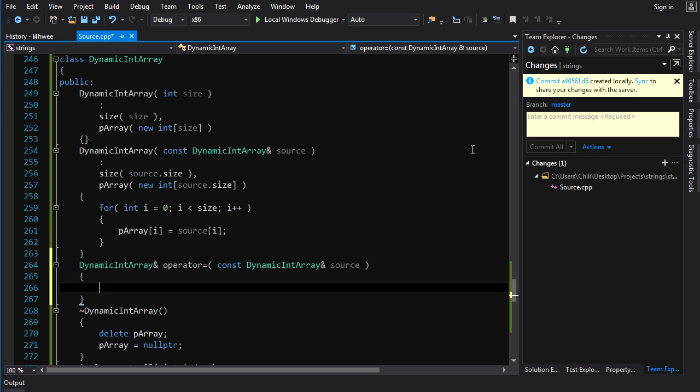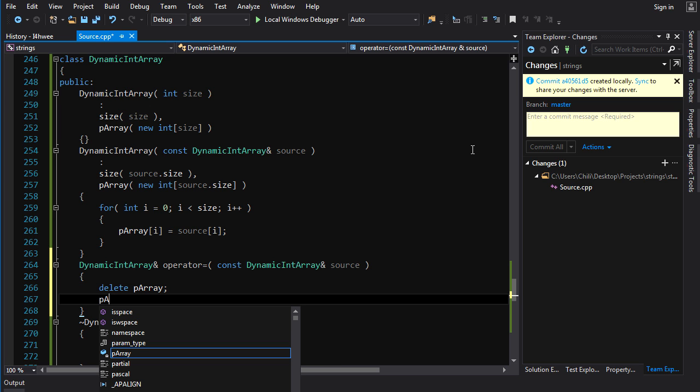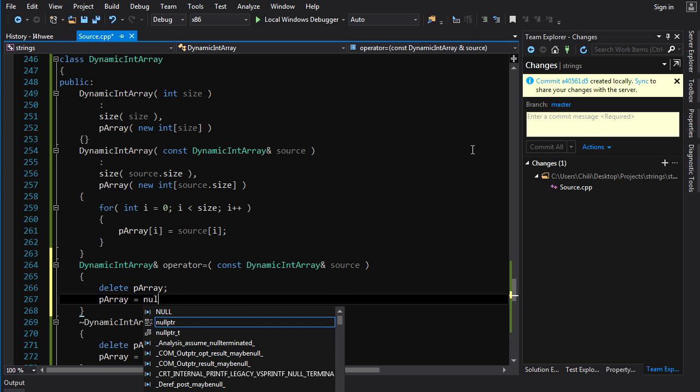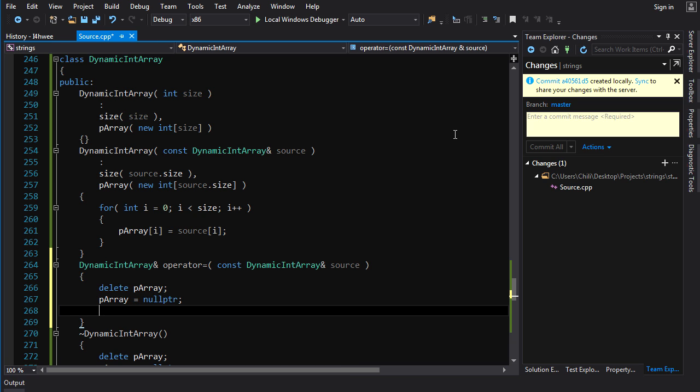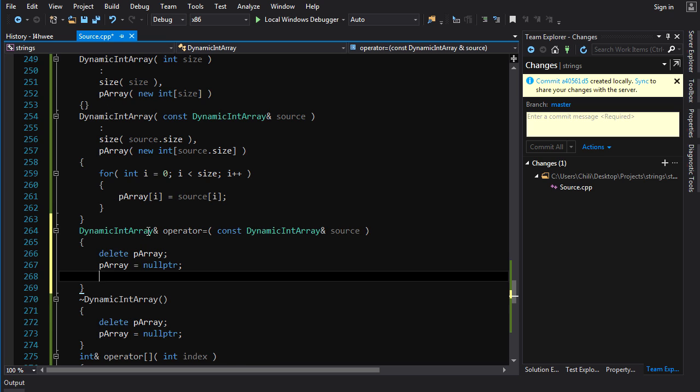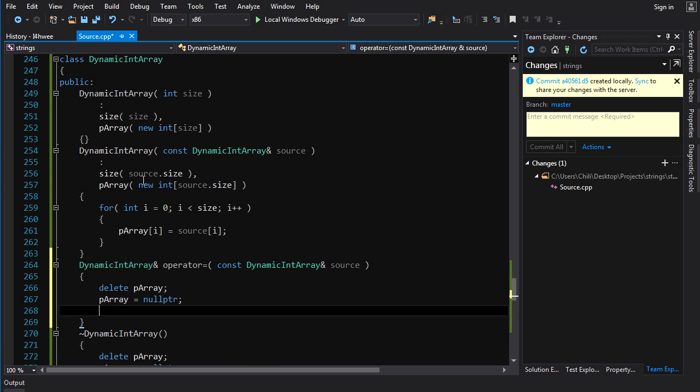So the way you do that is, first of all, you go delete p array. And I like to do this even though it's not really important here: set it to null pointer after you delete it. Just good practice. So now we've freed up the array that we currently own. Now let's create a new array that is the same size as the source.